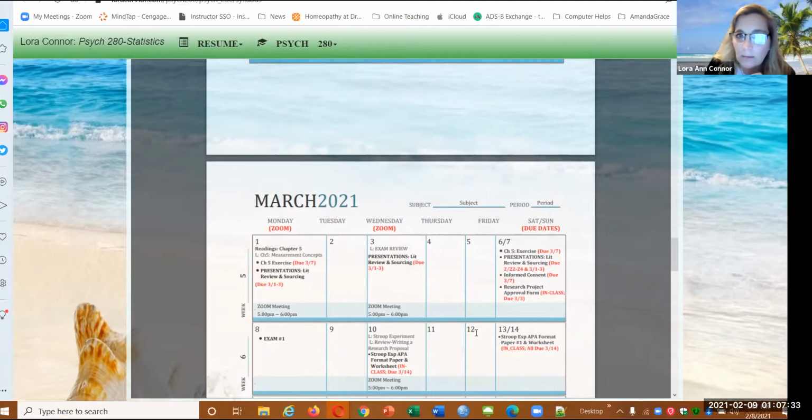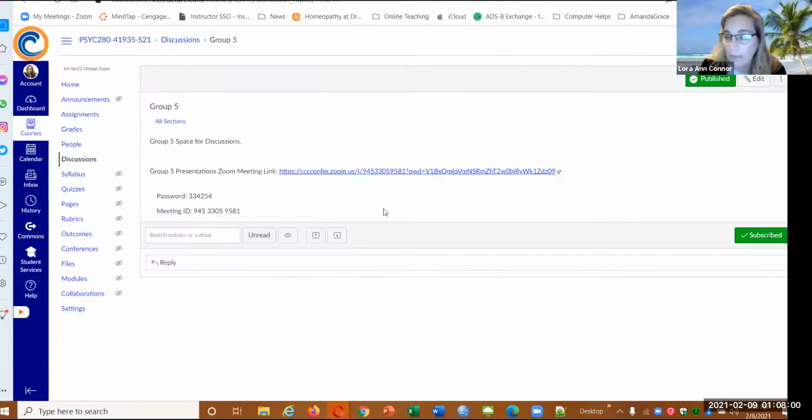And there's 16 groups, so it'd be 4 groups each day presenting their lit review and sourcing presentations. So if you're in a group and the day that you're assigned to do your presentation, one of your group members says, oh, I have this emergency in my family, I can't make it. Well, you guys can create your presentations in a Zoom meeting and I'll just play it during our class meeting time. So you would schedule with your partner, let's meet at such and such a time on the Zoom, and you would give your presentation. Email me and tell me, me and my partner made our presentations last Friday at 6 o'clock, for example. Can you please use that for our presentation? Does that make sense to you?